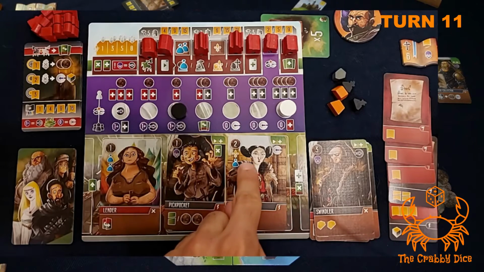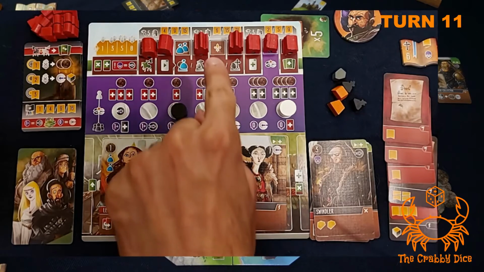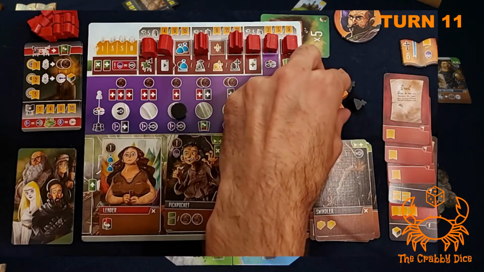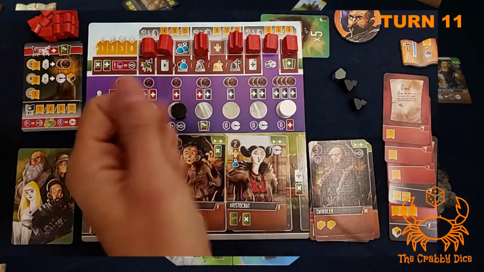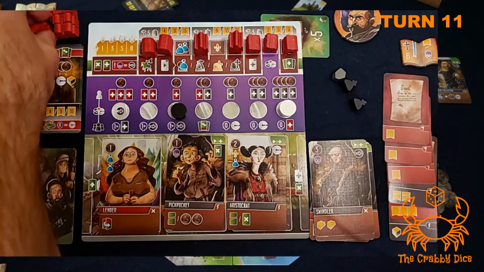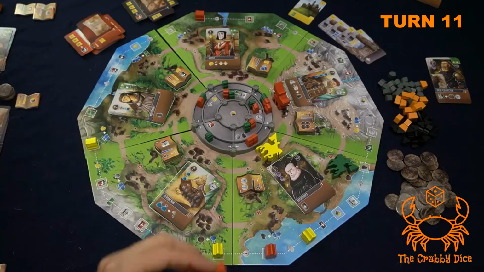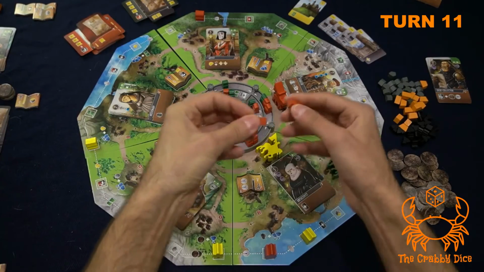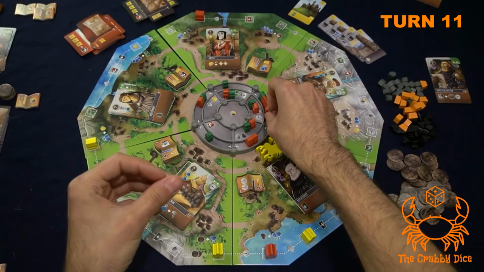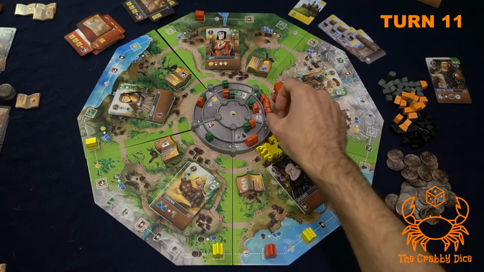So looking at my board, I have 1, 2, 3. All right, just with 3, I can put 2. But I think I'm definitely going to pay the extra 2 gold to put an extra guy. So I'm going to have to put 3 guys out. So let's grab 3 workers. Boom, boom, boom. All right, so add them straight over here. And look at that. I am creating a massive logjam right over here.